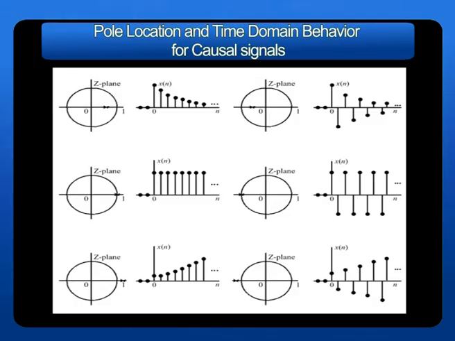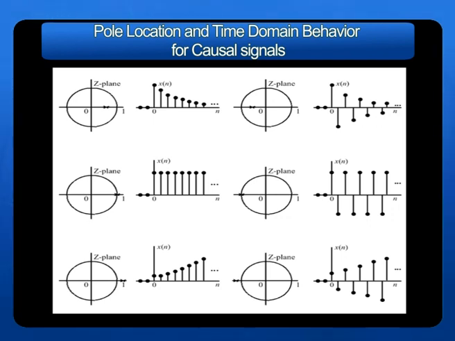So first, looking at the first figure, which is case 1. You see a z plane, and you see clearly the pole is lying inside the circle. For convenience, we have assumed the circle as a unit circle. So the pole is at a value less than 1, so it is lying inside the circle. How will the time domain behavior be? If you see here, x of n is exponentially decreasing. That is, it is a decreasing function.